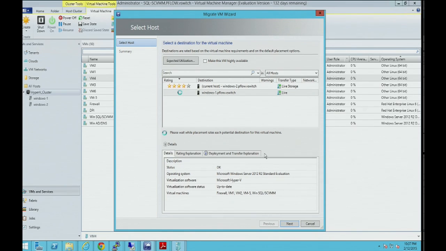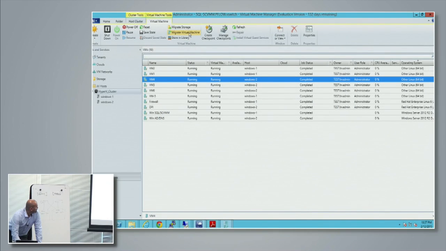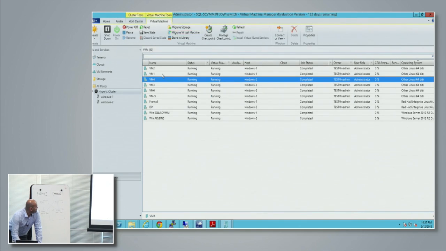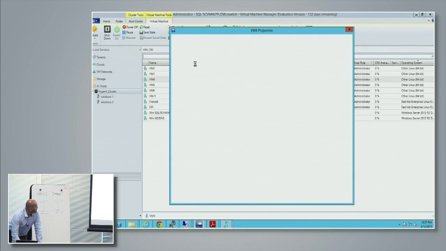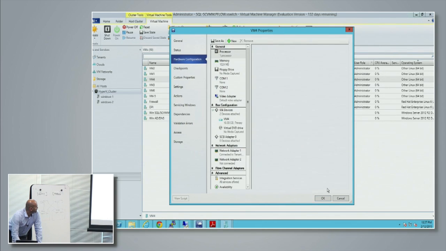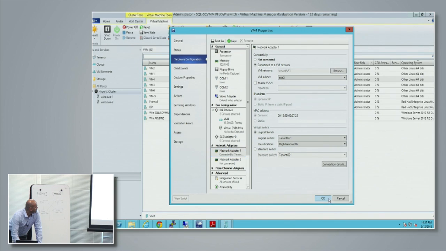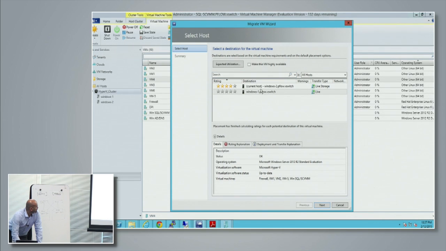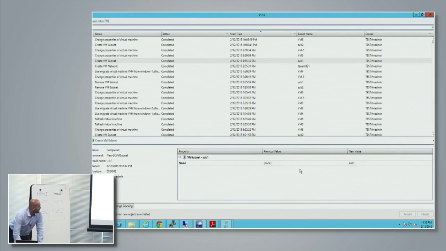Give it a few seconds, please. I have to wait for the stars to come up if I have to move it.